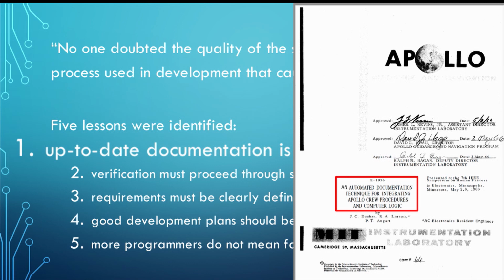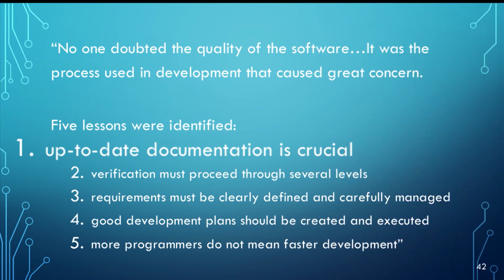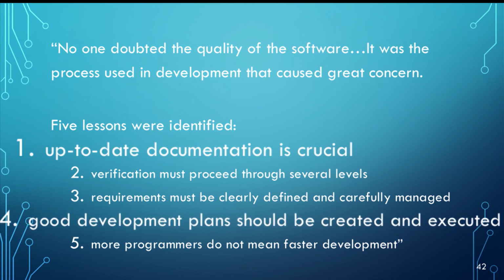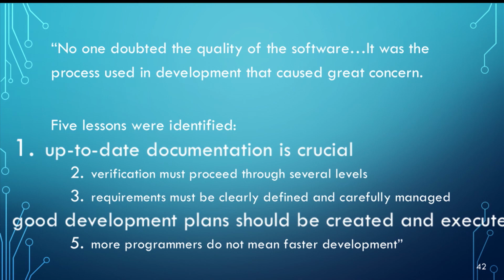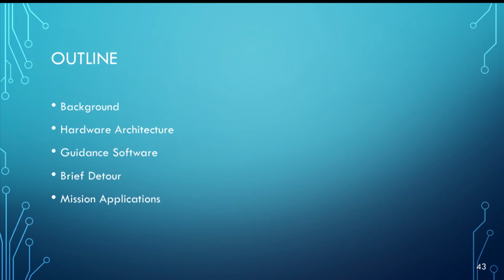The reason I'm so fascinated by history is I very rarely think we're seeing new problems. We're seeing the same problems people have encountered before, and they just look different to us. And if we go back and look at the problems that people saw before, we might be inspired to come up with better solutions for the ones we see today. Good development plans should be created and executed. That's also another lesson that they took away from that. So that's it for the software effort.